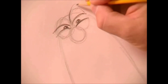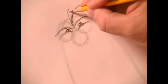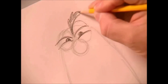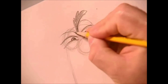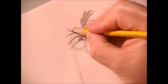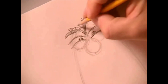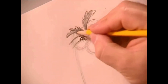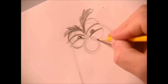Okay, let's give him his eyebrows up from this one. This nice curve up in the air. Let's put 1, 2, 3 little kind of sawtooth points up there and color them in. And this one, let's make this one go a little lower. It's not so even. Again, 1, 2, 3 little points on it. There. See how we start light and then darken in the important lines.